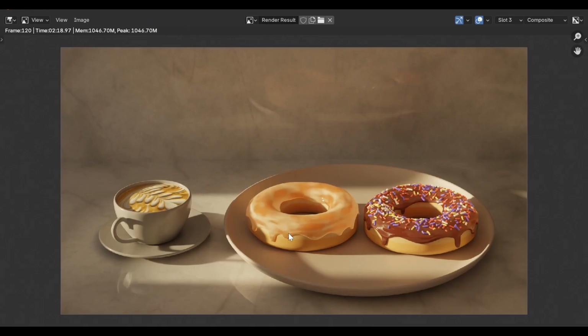Now look at the result. The marble holds its texture and behaves like real kitchen marble. The sugar glaze remains glossy and slightly translucent, more natural, more appealing. The kind of glaze you'd expect on a premium donut under morning light. The chocolate glaze feels richer and creamier, and the donut itself looks freshly baked. That was the goal from the beginning of this tutorial, and now we've reached it. 2 donuts, sugar glaze and chocolate glaze, sitting beside a cup of hot coffee in a quiet morning kitchen. That's the story we built, and now the scene supports that story.